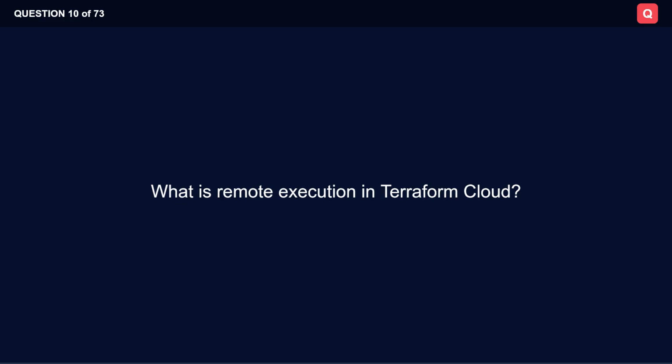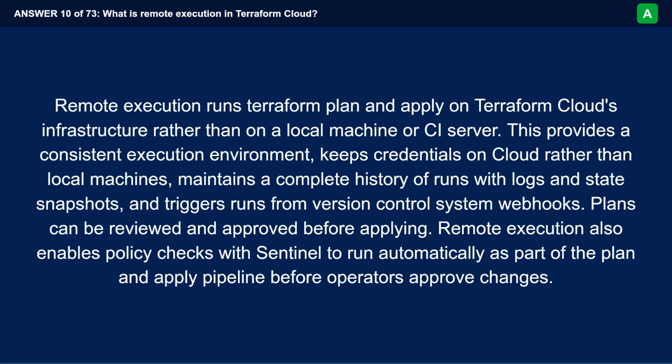What is remote execution in Terraform Cloud? Remote execution runs Terraform plan and apply on Terraform Cloud's infrastructure rather than on a local machine or CI server. This provides a consistent execution environment, keeps credentials on cloud rather than local machines, maintains a complete history of runs with logs and state snapshots, and triggers runs from version control system webhooks.